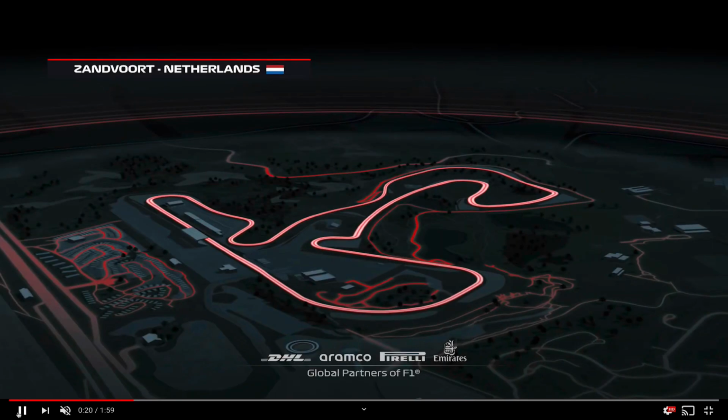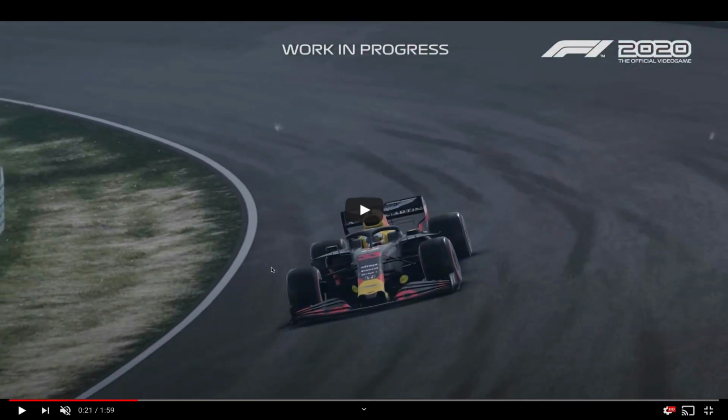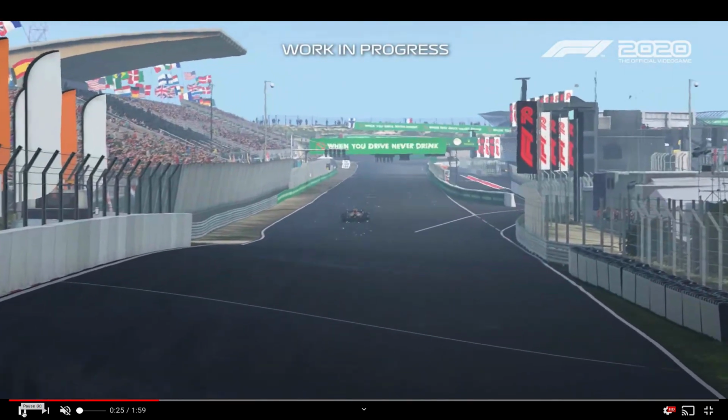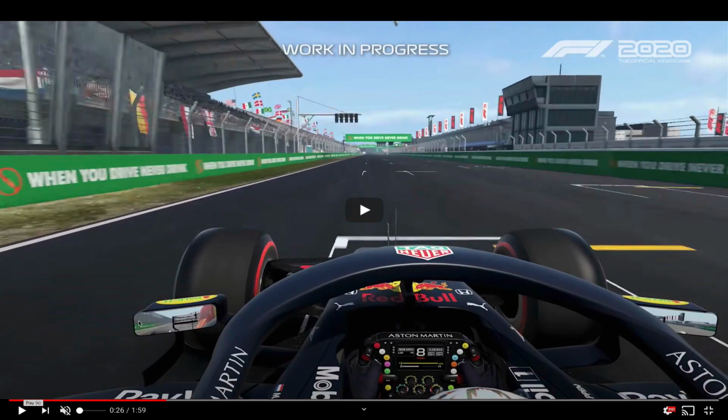The first thing I noticed when I first saw the car was that the tires do look a bit different. If you compare it to 2019 when you go to the onboard camera, the tires don't look as shiny and they look a bit more worn down. This could just be me, but I definitely do see that the tires look a bit different.